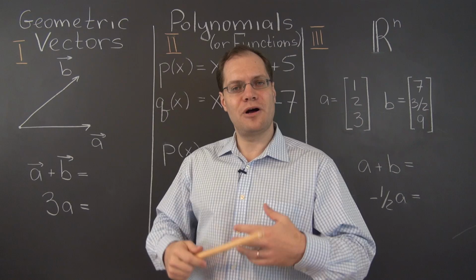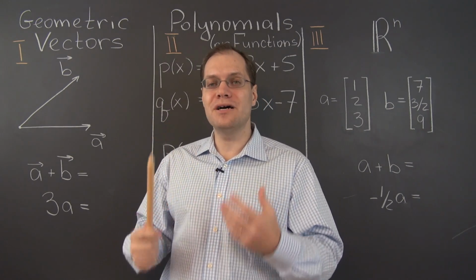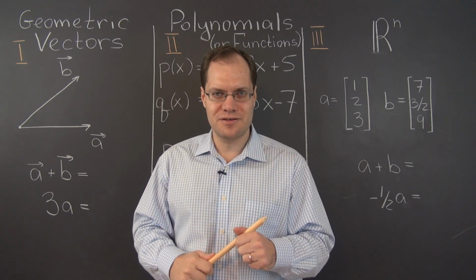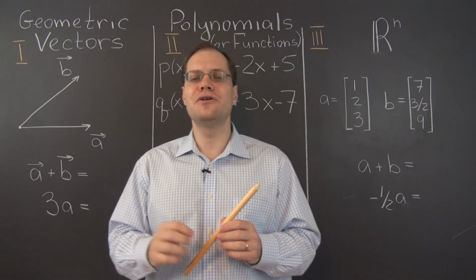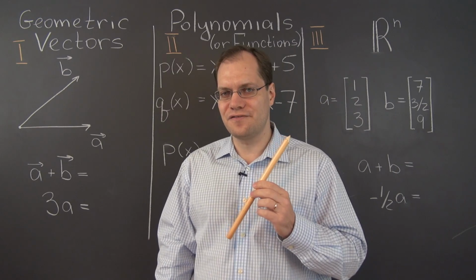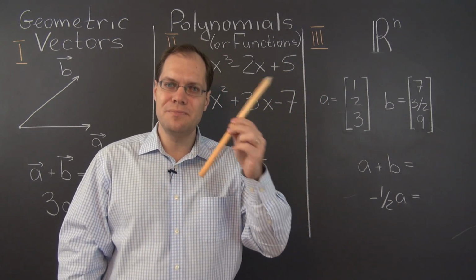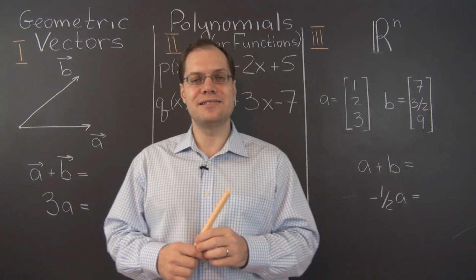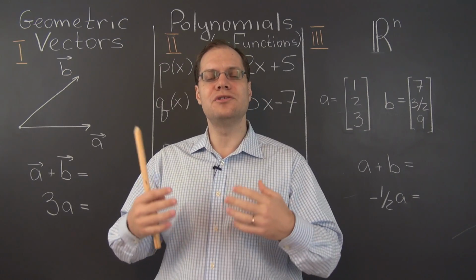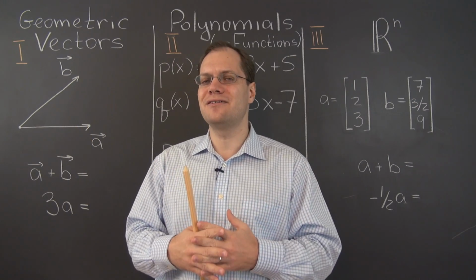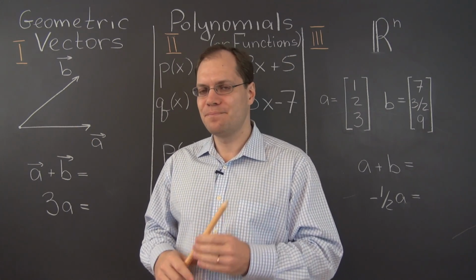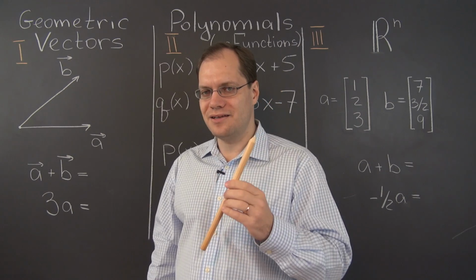And of course, you're probably already realizing that much of the terminology of linear algebra comes precisely from geometric vectors, including the word vector itself. This is the original meaning of the word vector, and it has since been generalized to its linear algebra meaning of any kind of object that can be added together and multiplied by a number. But this was the original meaning.